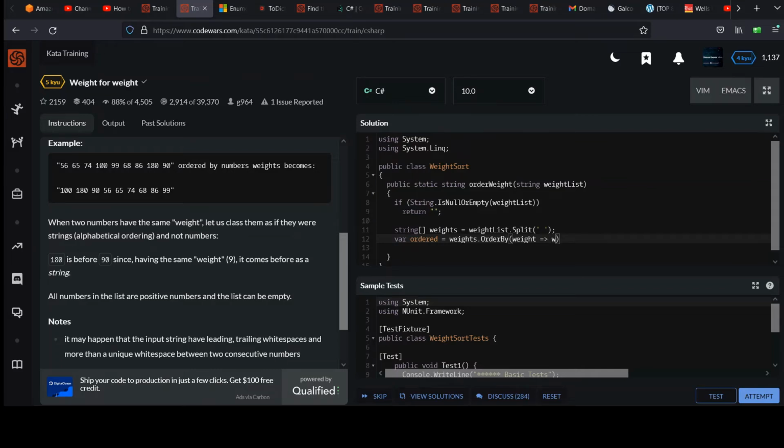So you could do something like weight, and I'm going to use another LINQ method called select. And remember now, weight is a string, so when I do select, it's going to run this transformation on each character in this weight parameter. Okay, so for that, I usually use ch for my character variable names. You could call it digit maybe, or something like that. It doesn't really matter, whatever you think people would understand the best.